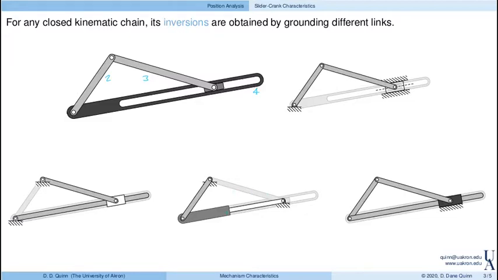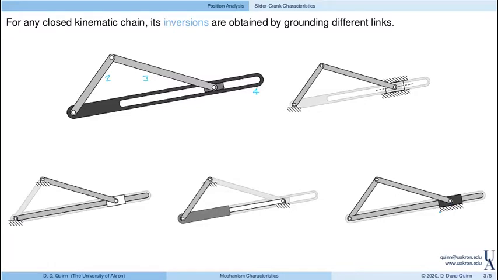Then if I ground link 3, I get a similar kind of mechanism. Here maybe you have an actuator that pushes on this point, and as this actuator changes its length, it rotates what would be link 2. As a result, this also changes its direction, so link 4 here would rotate back and forth. Finally, if I ground the slider itself, we have a mechanism like this. Link 2 and 3 would change their orientation, and then this dark gray link would move back and forth, left and right, through this grounded collar.